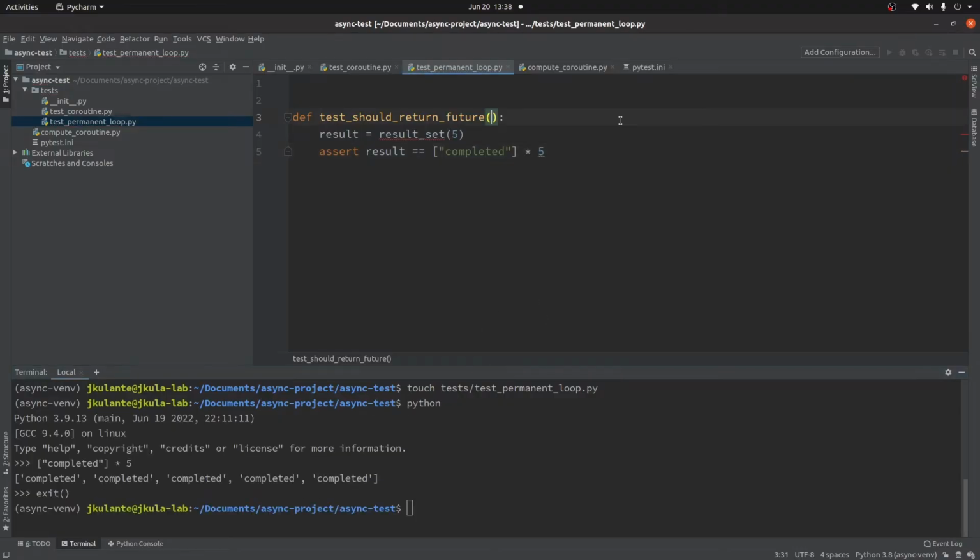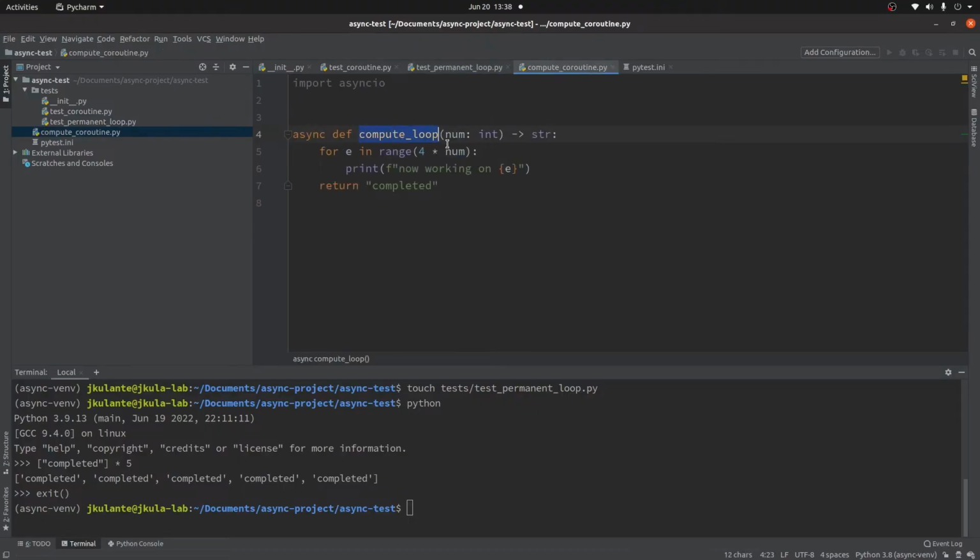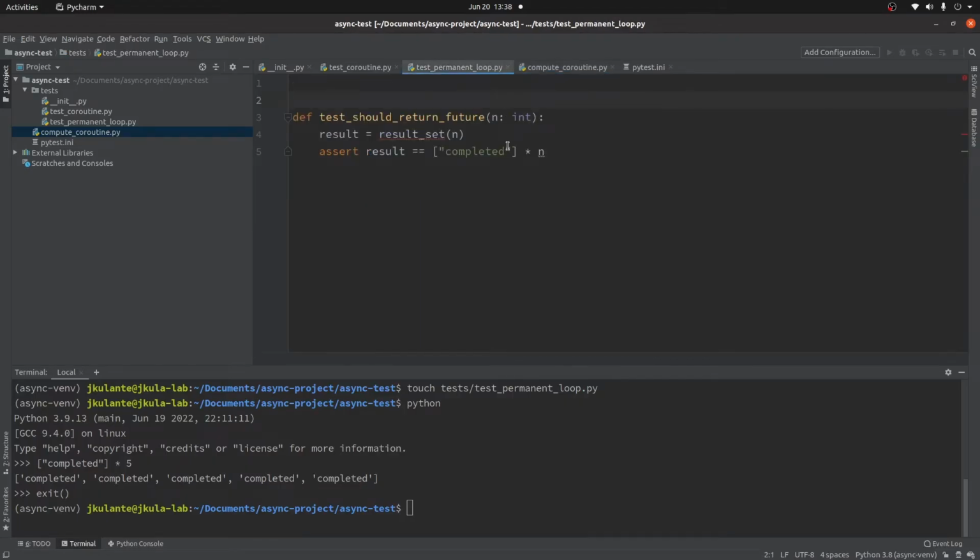Okay, we can say n is int. It's going to take the number of times, which means this future will be an array that takes in the number of times that our compute loop should run. Let's look at that. This time we can just test. Let's import pytest.